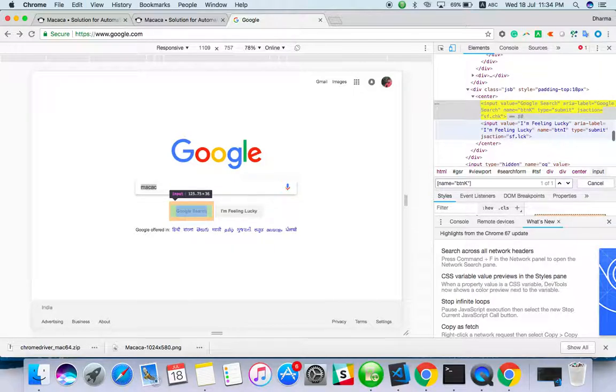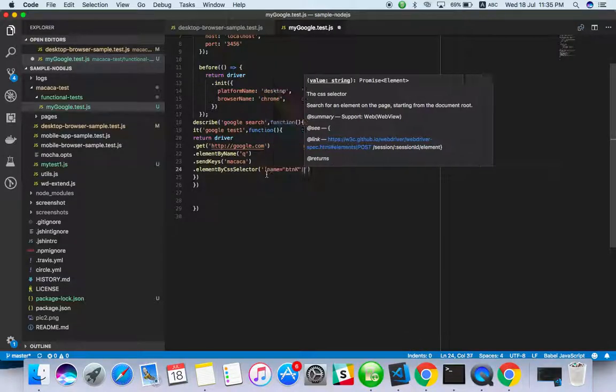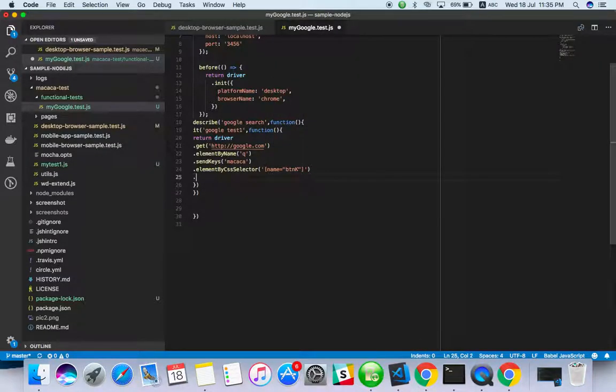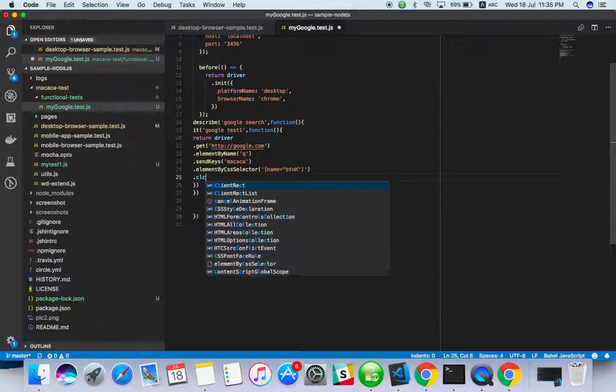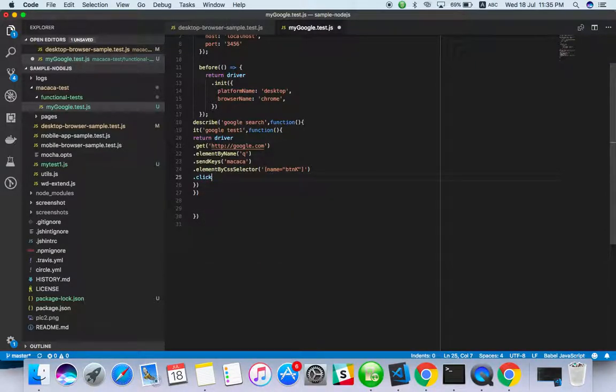You should have knowledge of locator finding as well. Now I have written a script: go to google.com, enter macaca into the search box, click on the Google search button.